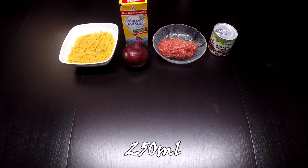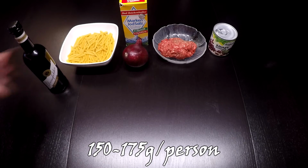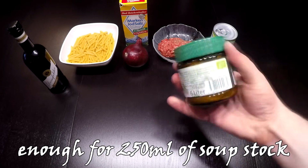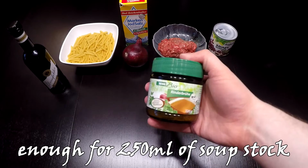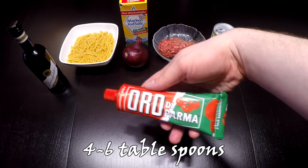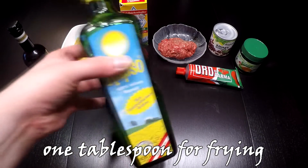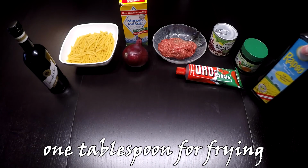We will need wine. You will see why later. We will need some instant soup stock, preferably beef soup stock. We will need some tomato paste. We will need some oil for frying the minced meat.